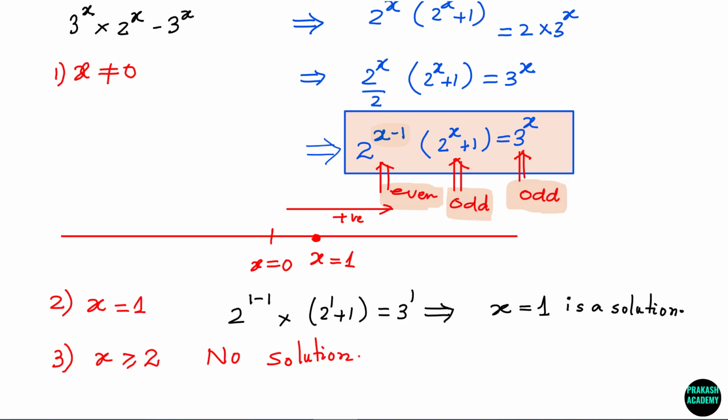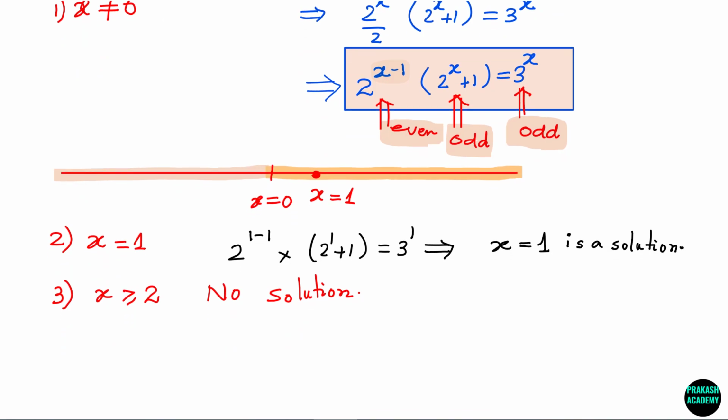Now the third case that is left. We have considered this side of the number line, that is, we have considered the whole number line this side. Now let us consider this side of the number line, that is, x is negative. So the fourth case, if x is less than or equal to minus 1, because x cannot be 0 and it is given in the question that the solutions are integers. It can be a positive integer or it can be a negative integer.